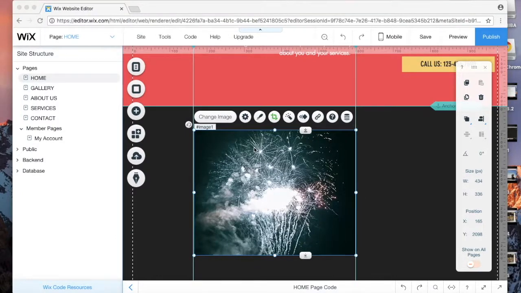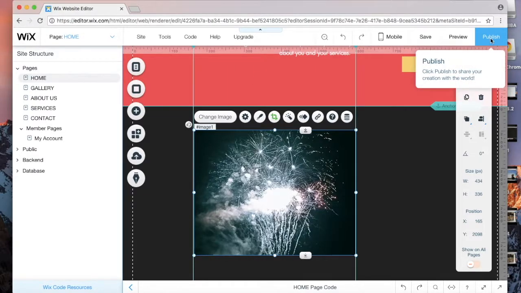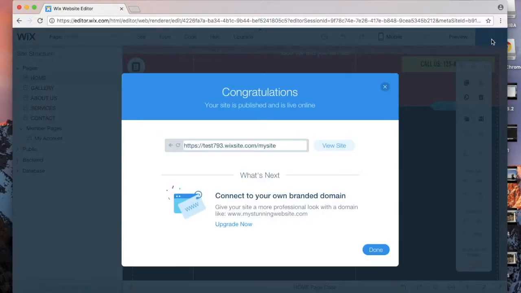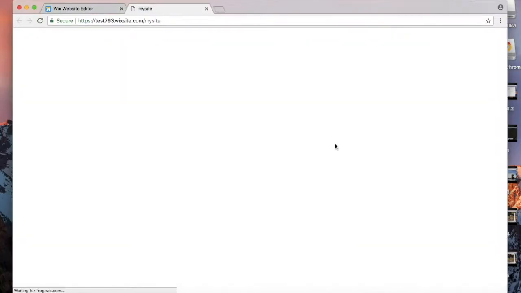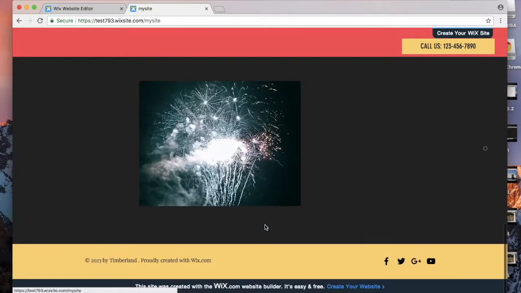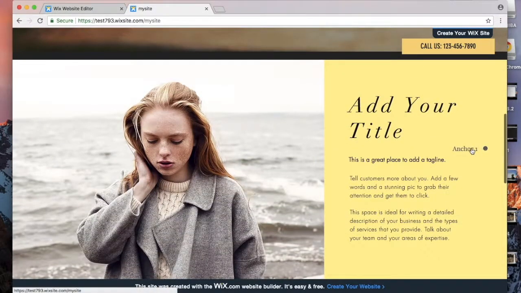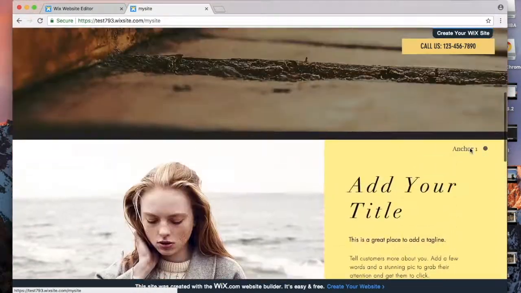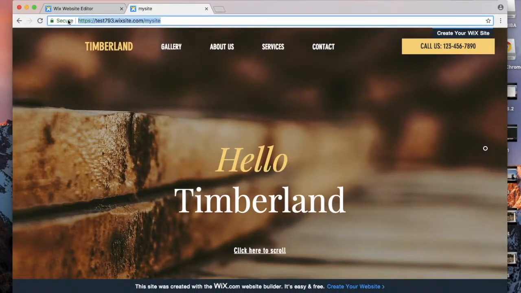And lastly, let's talk about publishing your Wix website. So to publish your site, simply click the Publish button in the top right corner, and just like that, your site is ready to go live. However, as we discussed earlier on, the website probably has a terribly long name, but for the purpose of this task, the domain is irrelevant. But if you were to publish this website for a real life purpose, then it would be advisable to upgrade to the paid plan and use a custom domain. But as we don't need to, then it's okay to use the domain that we're given, because we're only focusing on the website building itself.